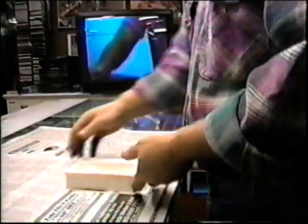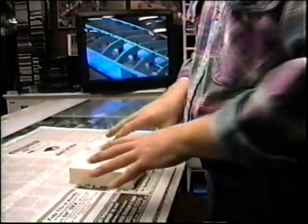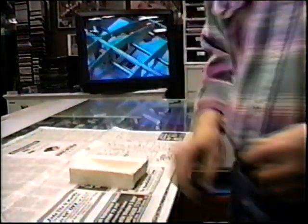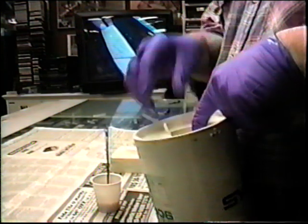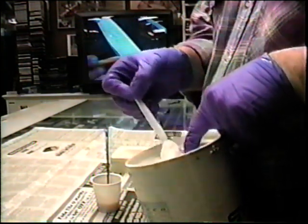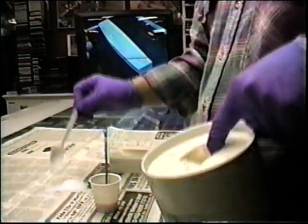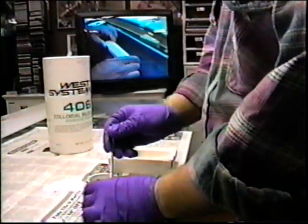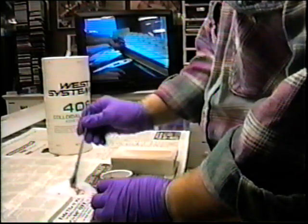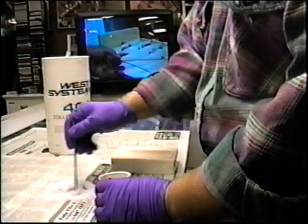Now, I need to mix up some resin and get the Cabosil in there so I can pack all the corners and edges of this mold. First thing I do is make up a little paste with colloidal silica, but it serves the same function as Cabosil does. You don't need a whole lot of it, but I mix up a little paste. All this does is fill the corners and edges of the mold.